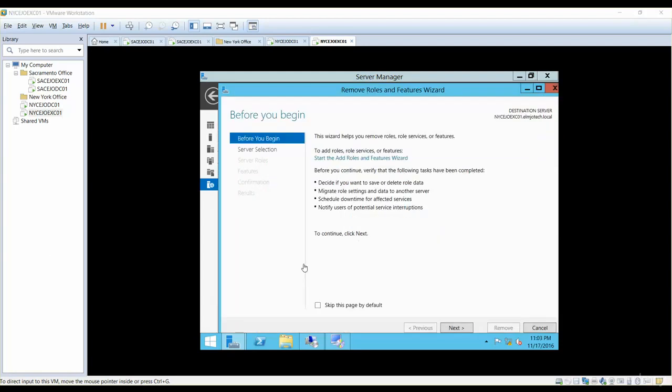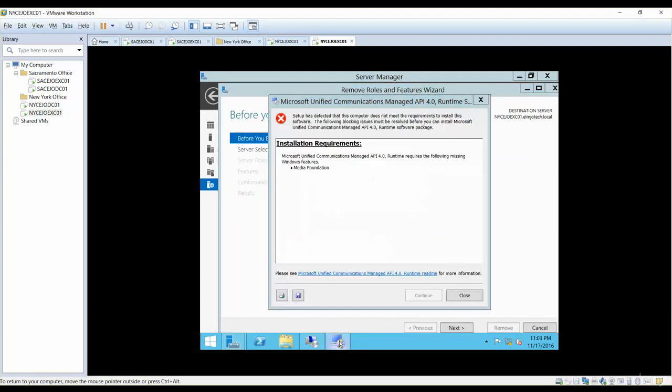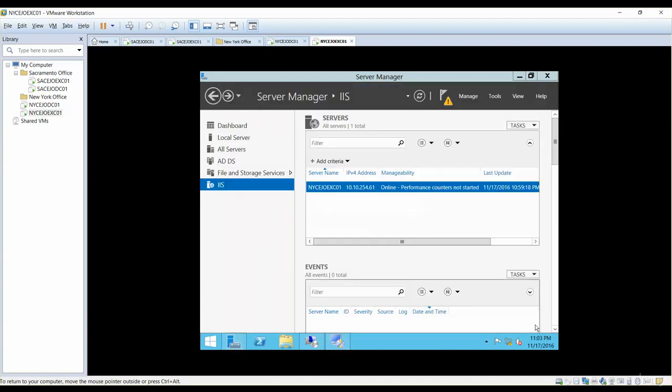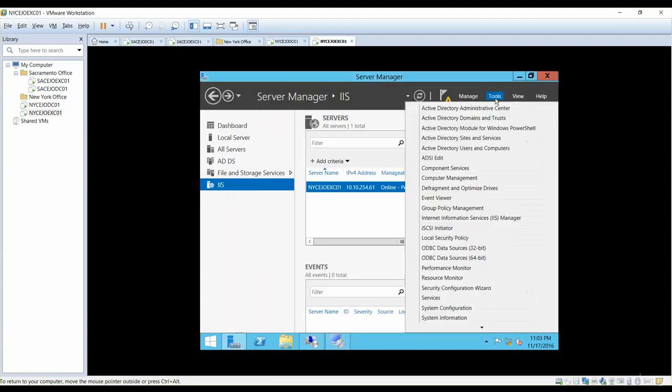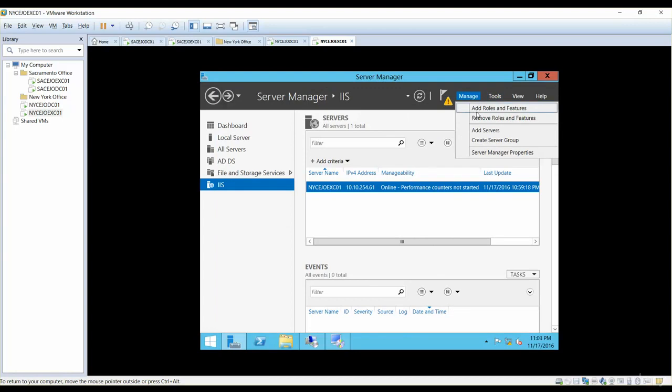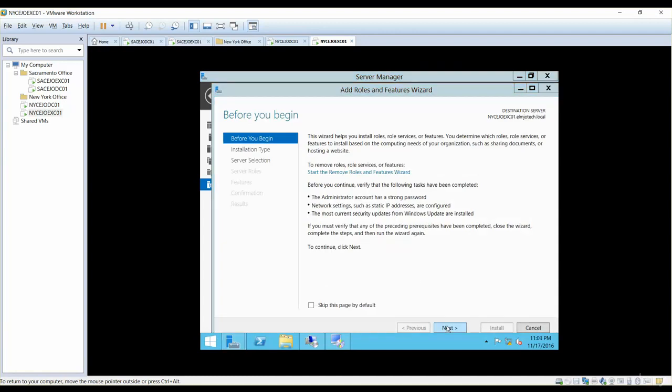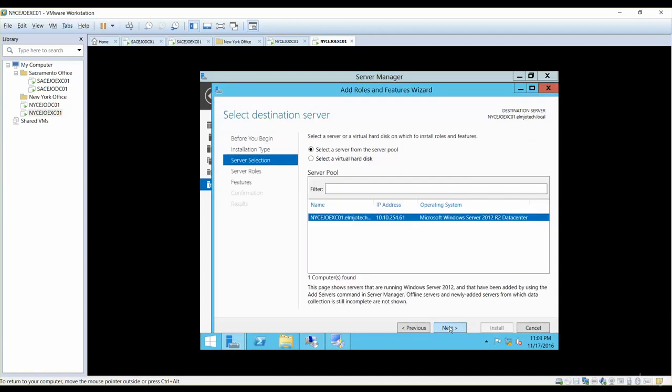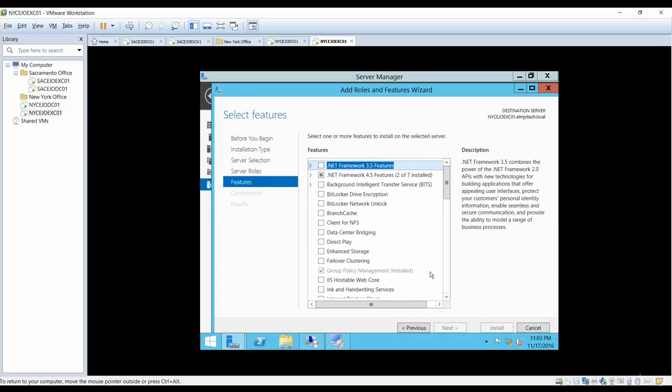Okay, so it tells us that you need to install Media Foundation. So this is again one of the other prerequisites, and I was thinking that it is part of the IIS, which is not. So in order to install this feature, just go to add roles and feature, and this time we are not installing a role, we are installing a feature.